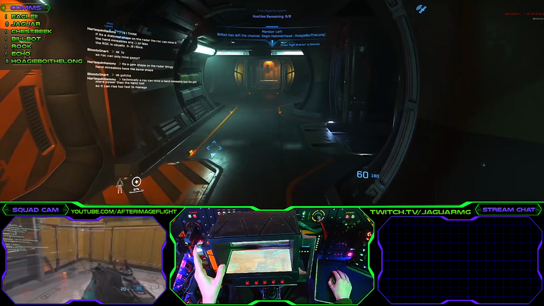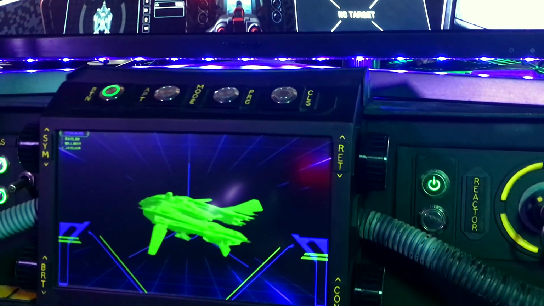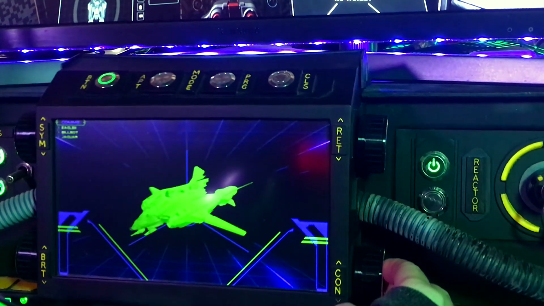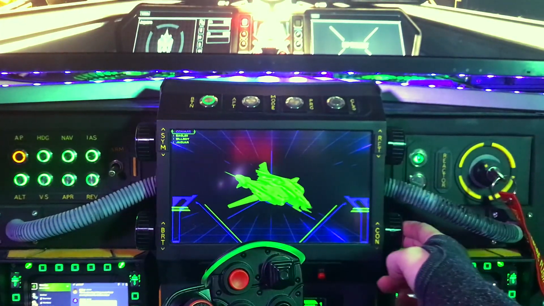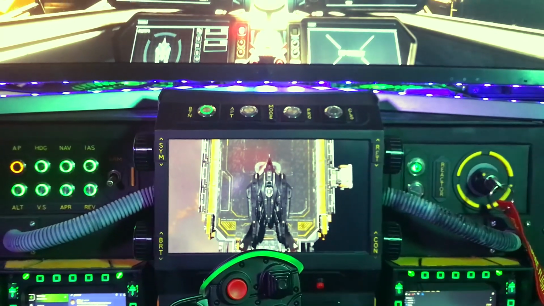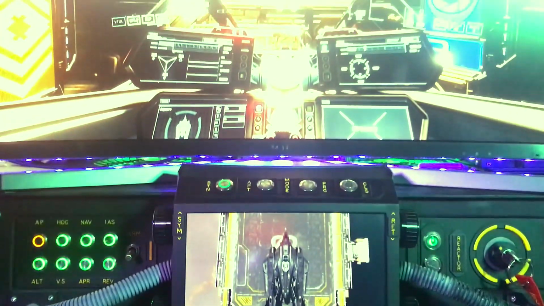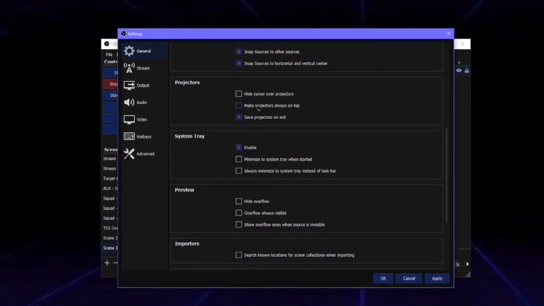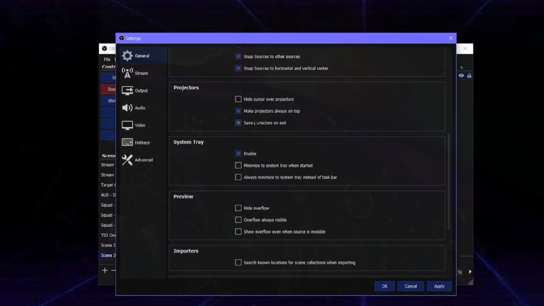And this is what allows us, at a push of a button, to be able to change what's on the displays. No alt-tabbing, no manually moving windows, no disruptions in the middle of gameplay. And with everything set up, we can have the projectors load automatically by enabling the settings within OBS.